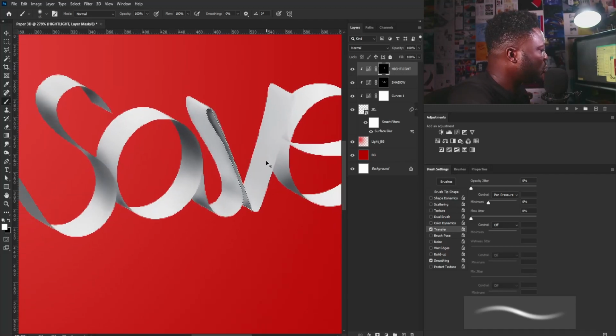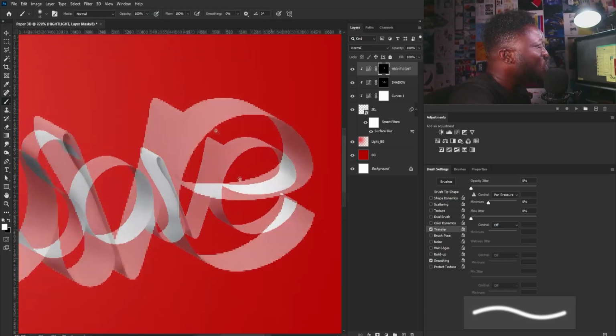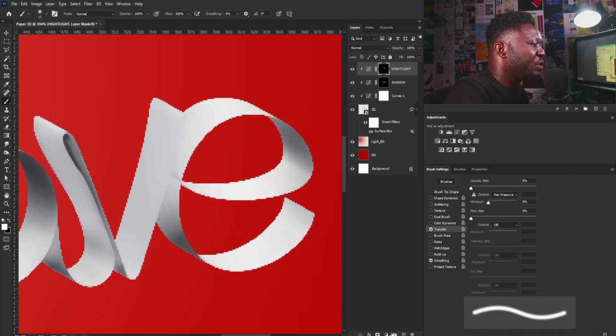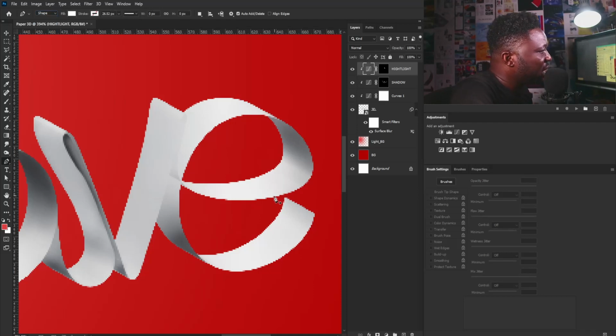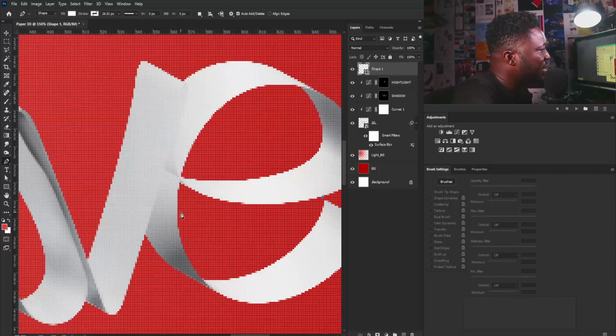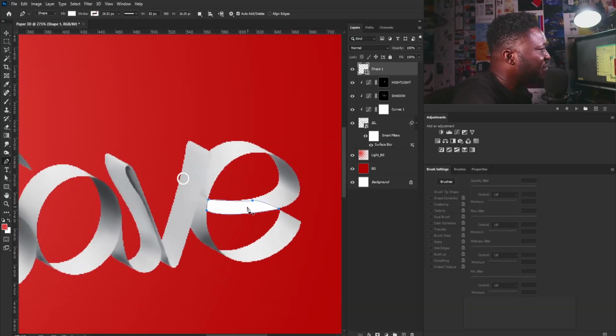Okay, so I'm going to just hit Control D on my keyboard to take away the marquee, and then we have this. So I'm having an issue with my letter E here, so we need to create this side of the 3D ourselves. So I'm just going to select the pen tool now and make sure that my pen option is set to shape, and I'm going to click, starting from here. All right, and I'm going to end it here like so. So I'm using the space bar to move my path. So I'm going to hold down Alt and click, and then come right here and click, and then just close it like so. Now as you can see, the color here is different from what we have here.